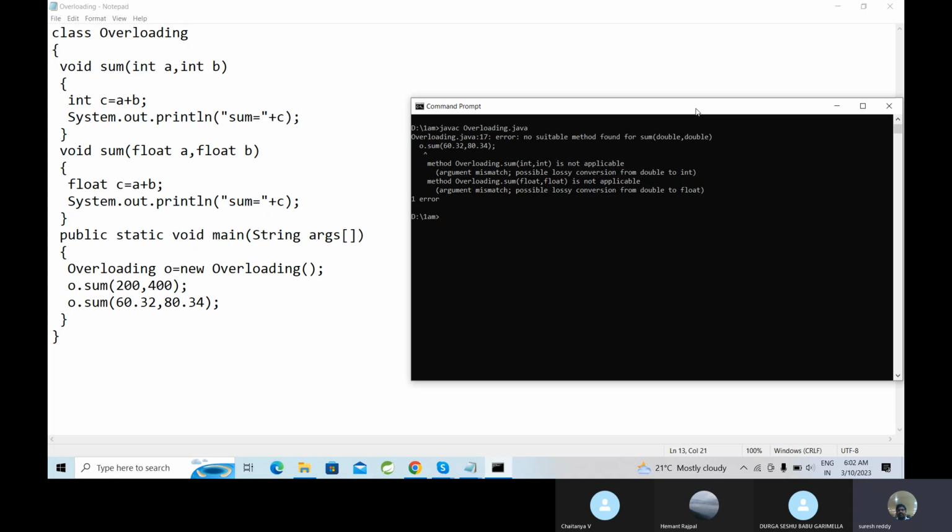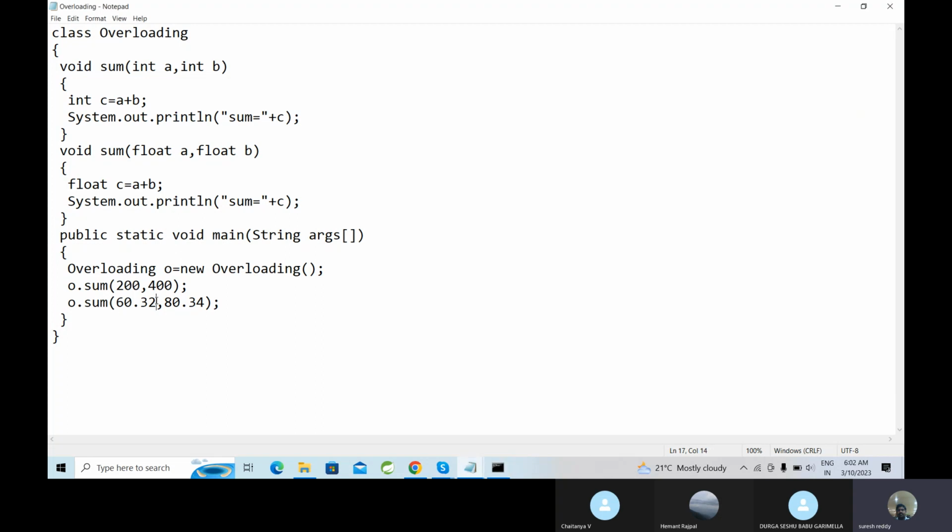If you want to overcome this issue, you must put a small f or capital F here.